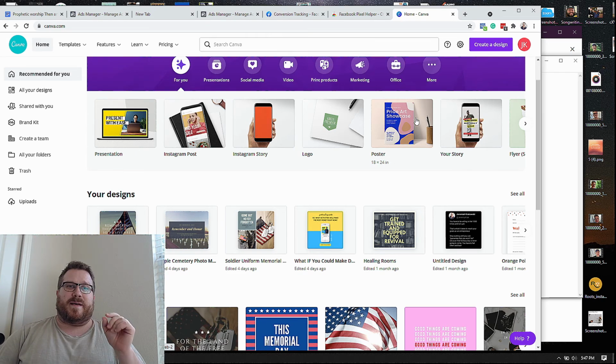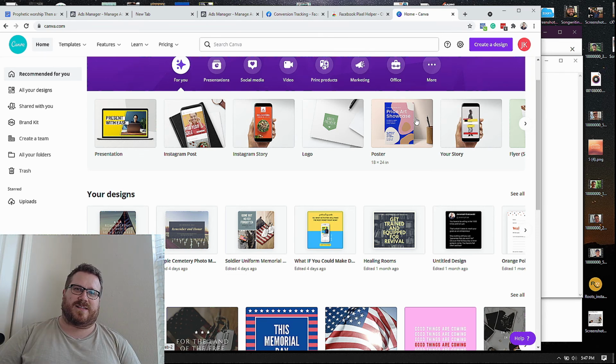Set up your ad campaigns, simplify it, keep it simple. But you're going to want to run campaigns with multiple ad creatives, not just one ad and expecting that to grow your business. When you do that, that's going to get you more results, and that's going to take you to the next level to growing your business.